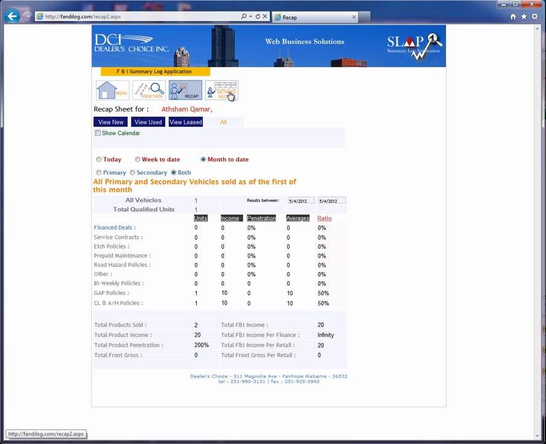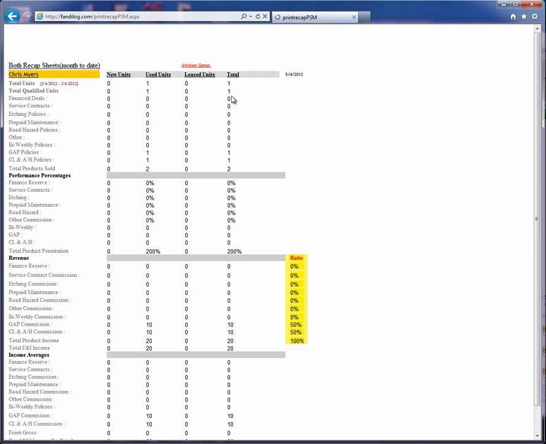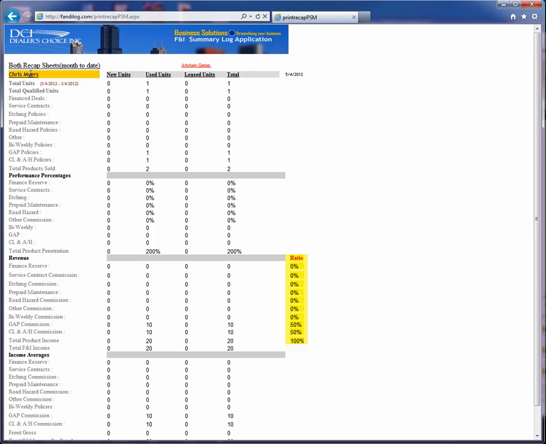Just like any other report page, obviously. And I'm not going to go into explaining too much about this right now. We're going to go back. I just want to give you a general idea of what the different parts of this program look like and what the different pages are. And then you've got the detailed recap, which breaks down these numbers even further. It can break down for just Ehtisham Qamar, but it can also break it down for as many people as you've selected.